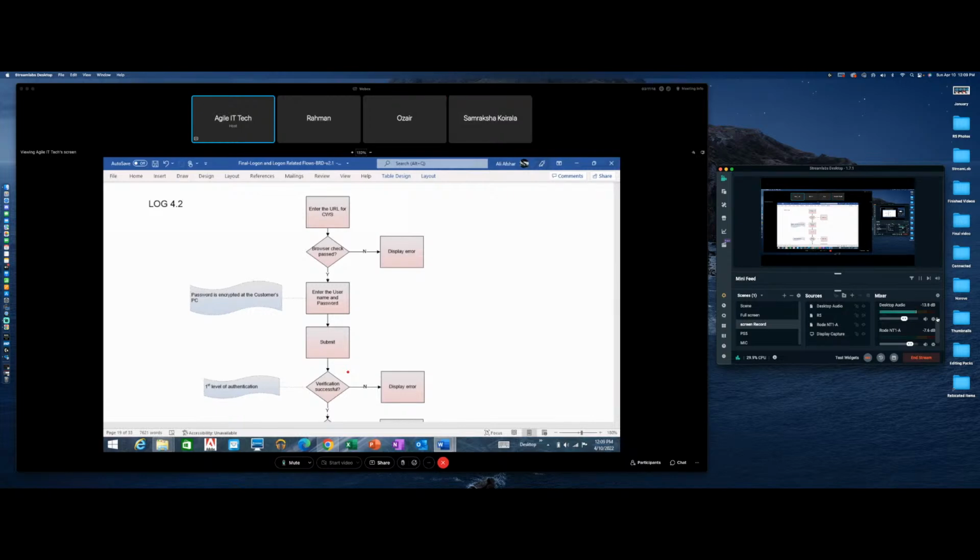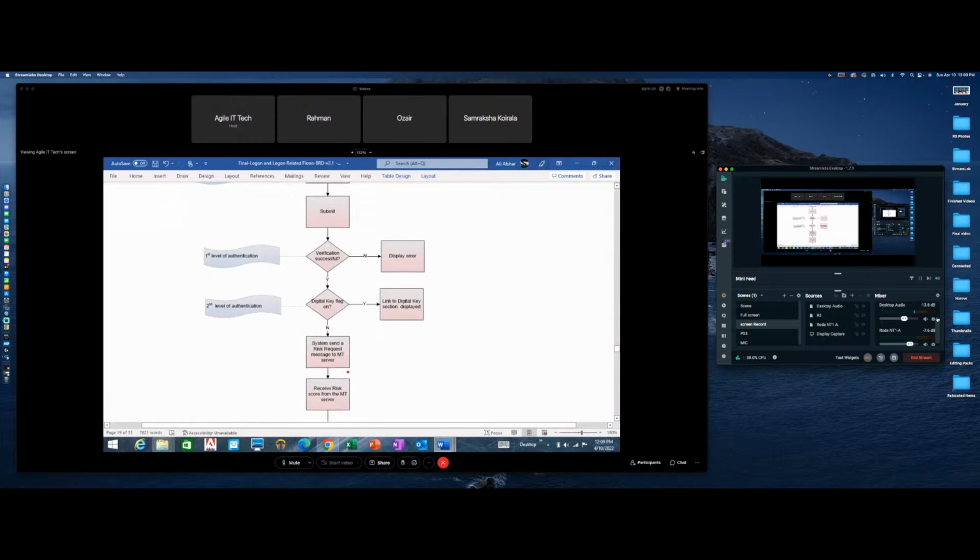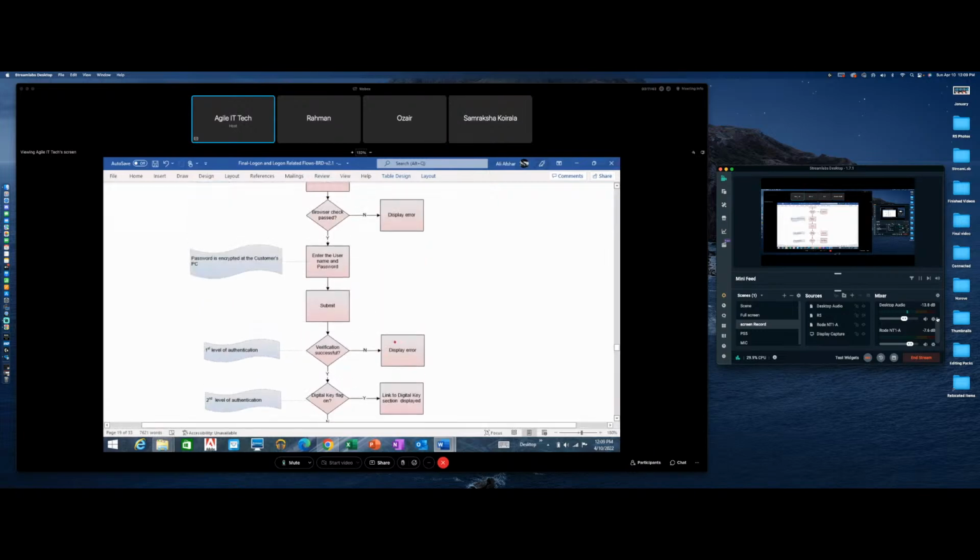Then the user submits the username and password, and the system verifies the username and password, and this is the first level of authentication. If the verification is unsuccessful, the system displays the error, and if the verification is successful... No, you're missing something here, right? What's missing here?